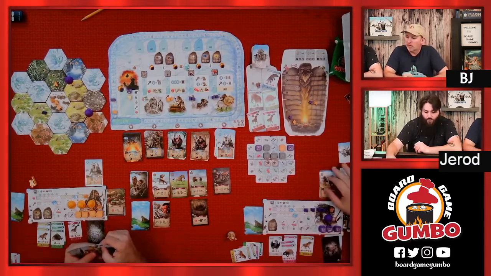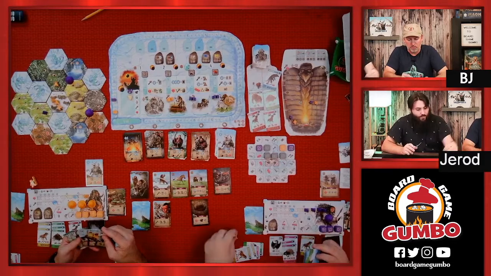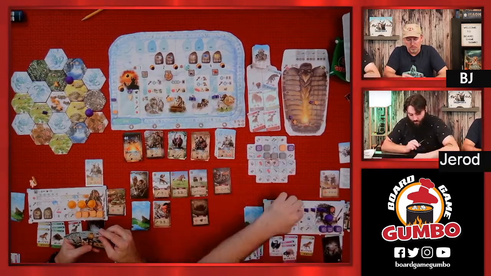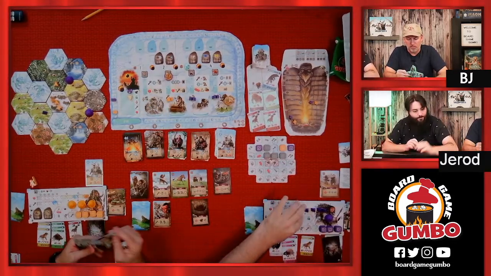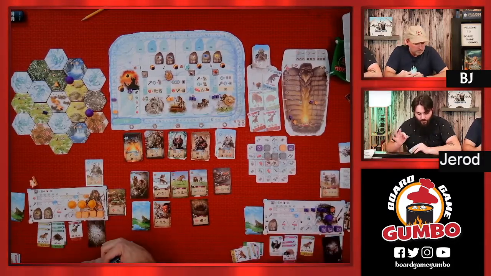Oh, that's a cool card. Okay, great. And then I want to use this action, which will give me a tool, but I'm maxed out of tools, so it doesn't matter. Okay, so I have 3 labor. I can spend 3 labor.